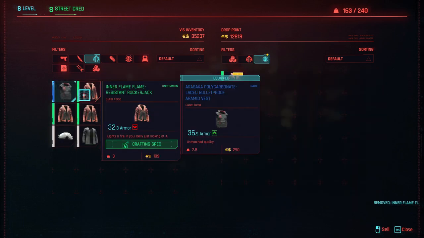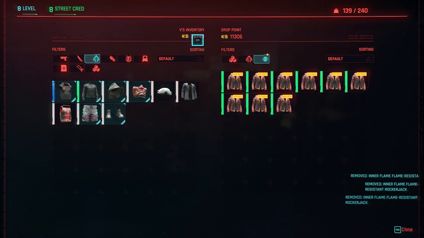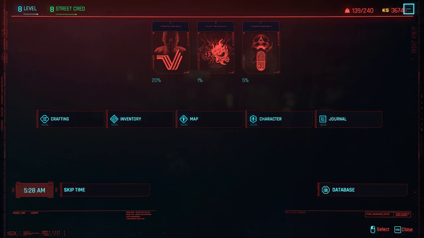So we can see we're at 35,237. Now we're at 36,749. And just rinse and repeat. Like I said, in this courtyard, you could make a whole lot of money doing this. That's how I've been making the majority of my money. So far, I have 36,000 eddies.